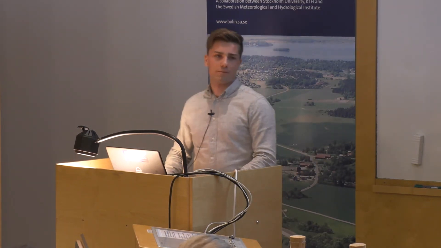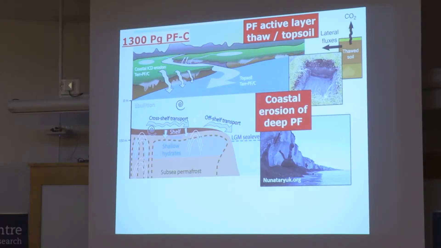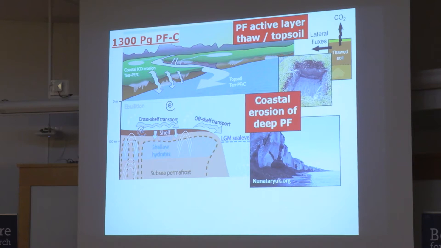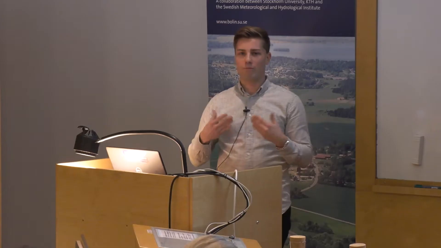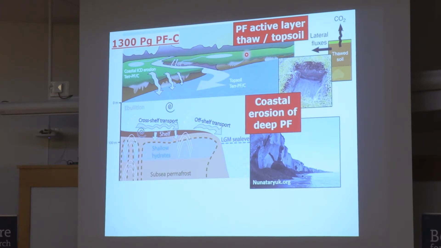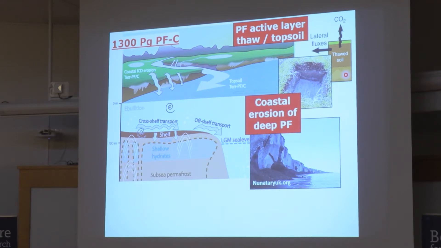Why should we bother about terrigenous organic matter in the Arctic? The northern hemispheric permafrost region holds a huge carbon pool — about 1,300 petagrams is the current estimate. With climate change and permafrost thaw, this carbon pool is under pressure. There are two dominating pathways identified by previous research for how permafrost carbon is released. First, permafrost thaw at the surface: an increasing number of papers show evidence of increasing permafrost active layer depth year to year due to rising Arctic temperatures. The carbon that is previously freeze-locked is turned over by microbes, emitting CO2 and methane in situ, but there are also lateral fluxes resulting from that.